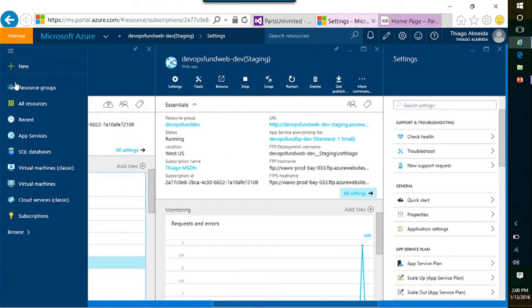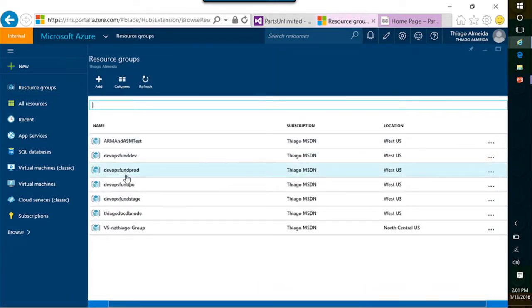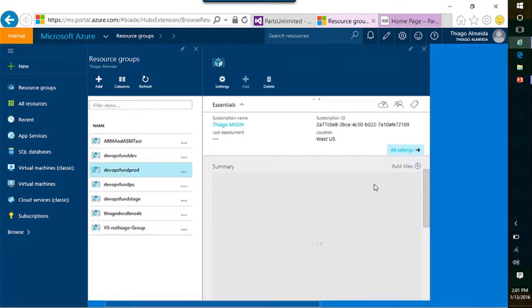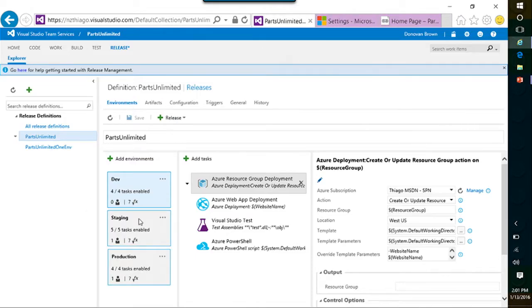And I should have verified that before I approved it. 30% sounds like a lot. Yeah, too much discount. But if we go to production here, we'll have the same solution deployed in a completely different resource group. And of course, you can configure different scales like we mentioned, and so on. So once we go through staging, it goes through the testing and the cloud-based web performance testing, and then we do the site swap. And once that gets approved, it goes to production.